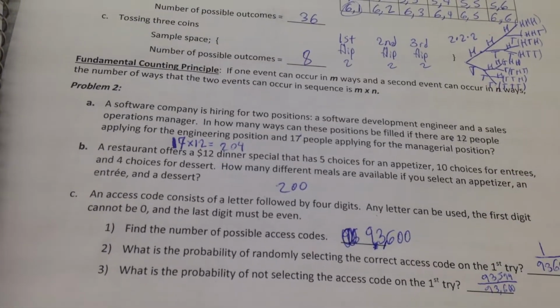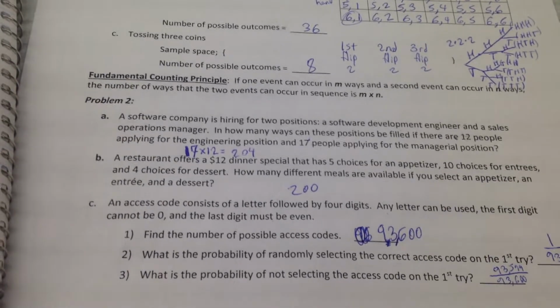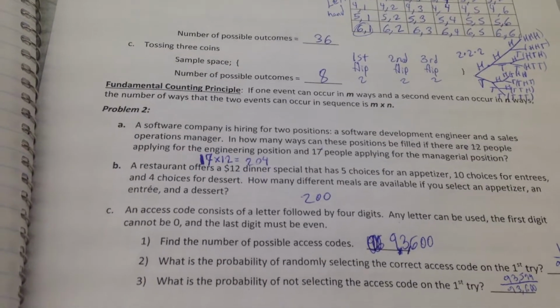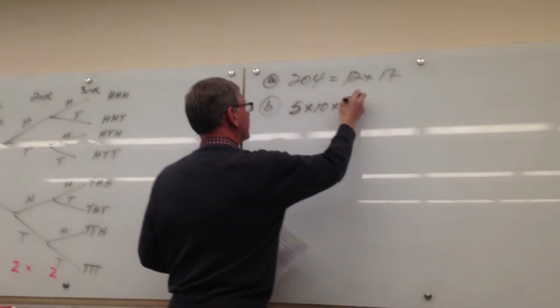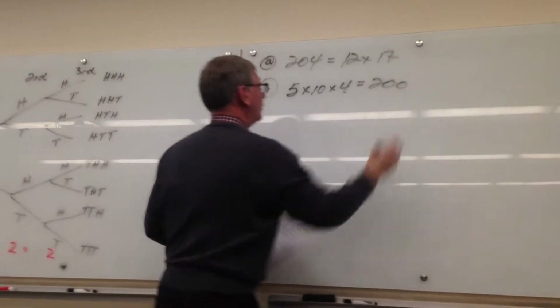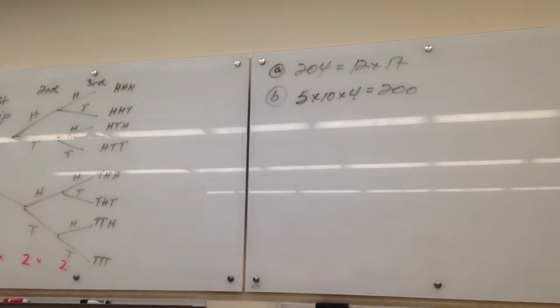Yeah, because I've got these 3 choices, right? 3 stages of the dinner. I'm making a choice at each one, okay? And this rule of counting says, yeah, it's 5 times 10 times 4 equals 200 dinner choices I can put together, combinations. Let's look at the last one.